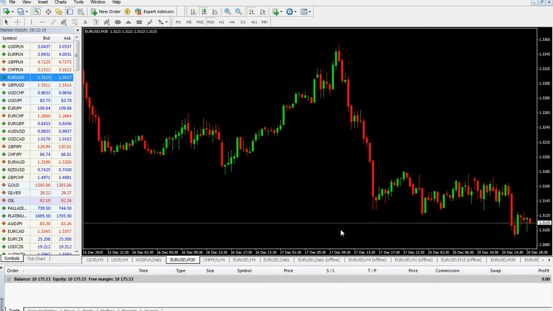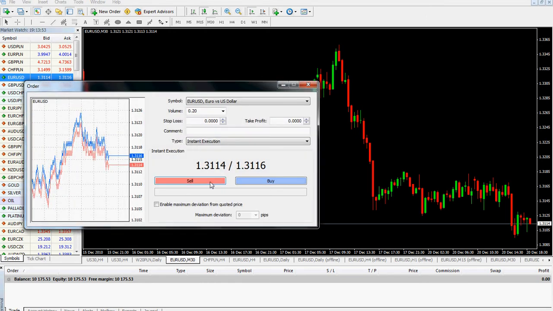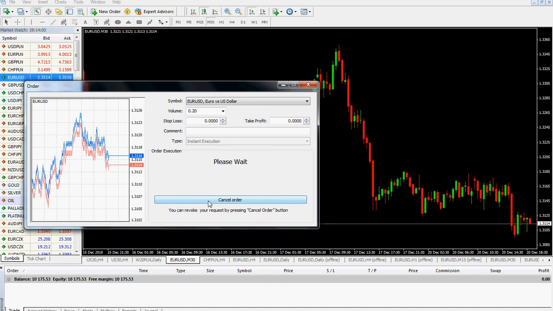Let's see an example of what a trailing stop is and how to use it. If you force me to call the trailing stop something different, I would call it just an automatic stop loss. A stop loss is a point where the transaction is stopped out when it's moving in the reverse direction from what we predicted. If we wish to sell this market, for example EUR/USD on the 30-minute chart, we are selling this currency because I see the downtrend and I think it is more probable to sell it right now. Let's do it to show you how the trailing stop works.